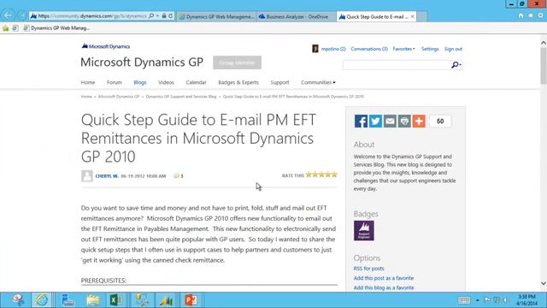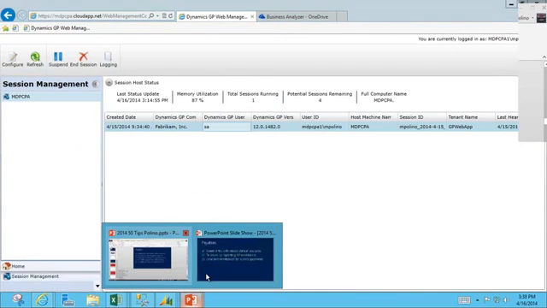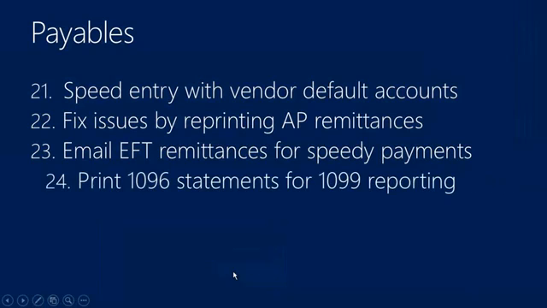Essentially, when you create the file to transmit to the bank is when it sends the email. So typically the email has something like, we've transmitted a payment to you today or tomorrow, whatever your typical timing is. The funds should arrive within 3 to 4 business days, and here's what we're paying. Here's the amount, and here's the detail behind what we're paying. Like I said, it's a really straightforward setup, which makes it pretty nice.